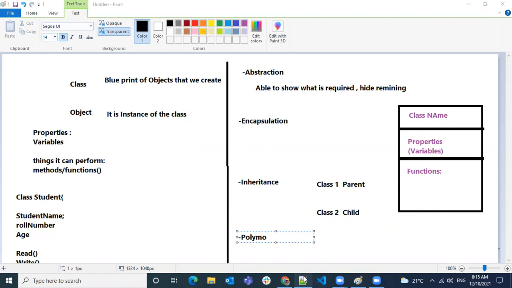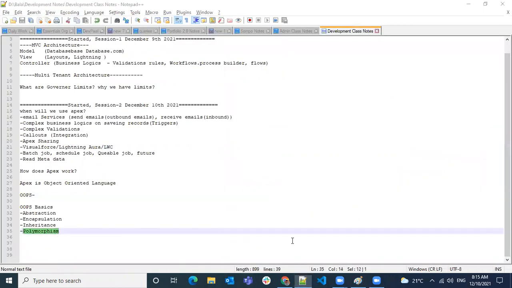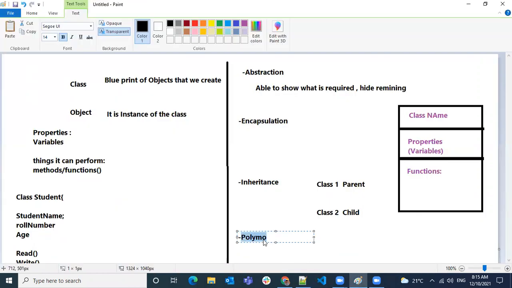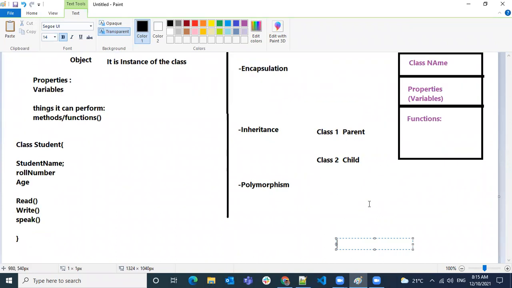Okay, polymorphism. Next one is polymorphism. So doing one operation in different ways. Let's say you want to add the numbers.